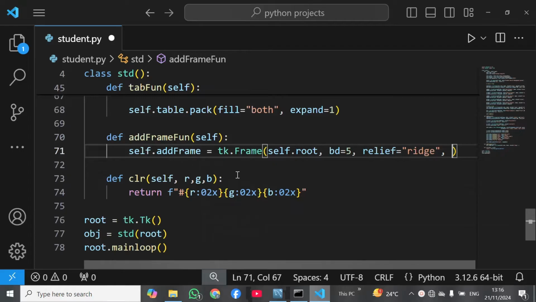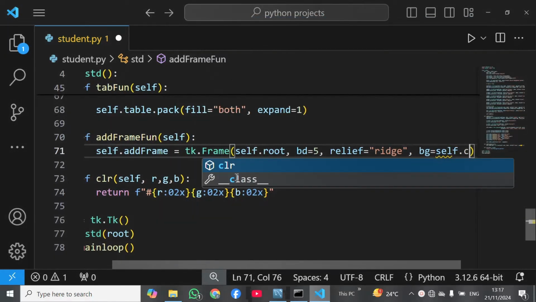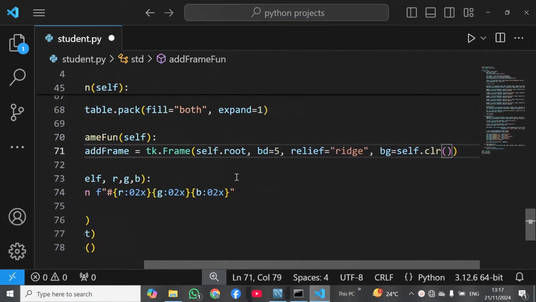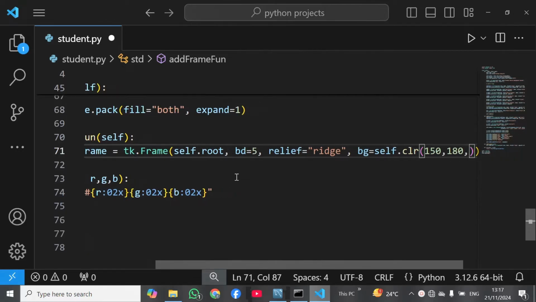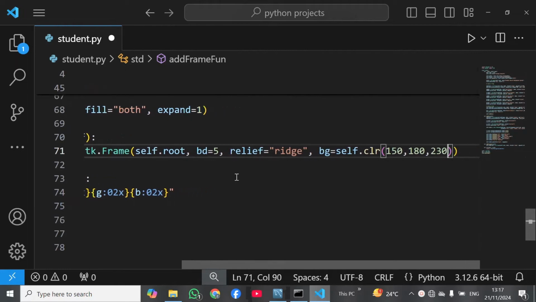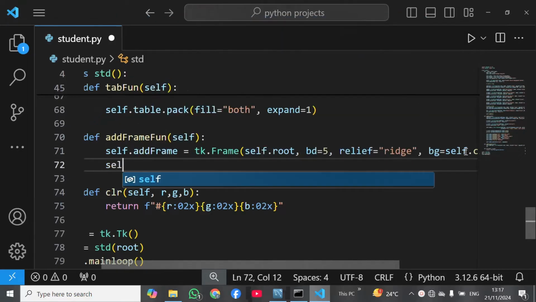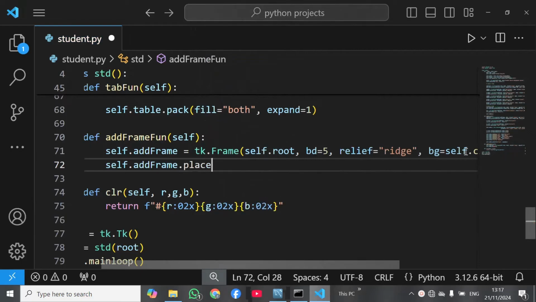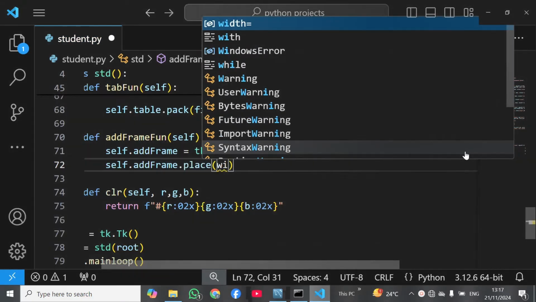Then I set the background color using the bg property, and I will use the self dot color function for this. Here I will use 150 for red, 180 for green, and 230 for blue, so this will be the frame color. Now I use the place method, self dot add frame dot place, and define its width.